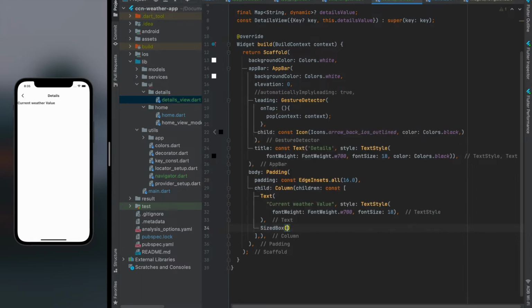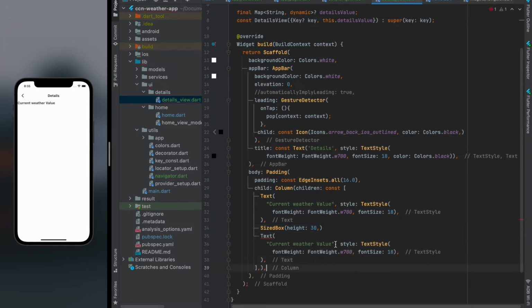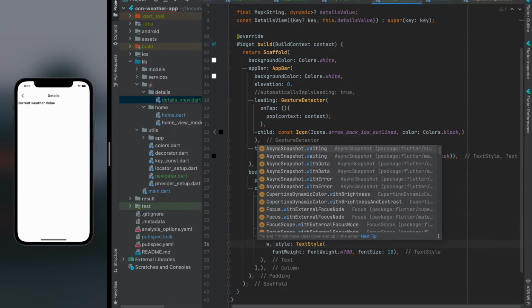Some space. So now I want to display the current weather value that I already clicked on previously. So the way for me to do that is I'll call my widget.